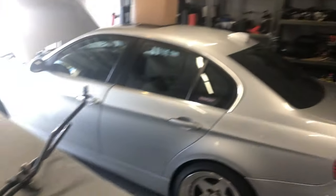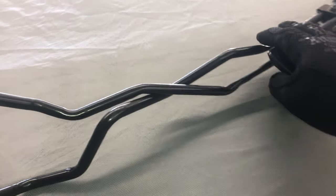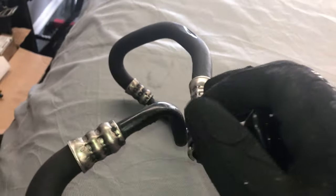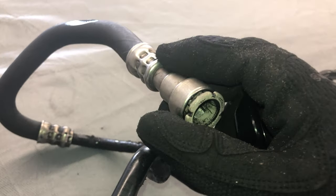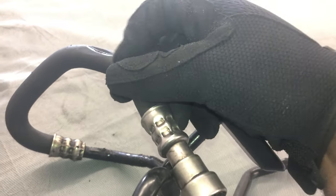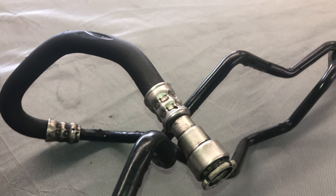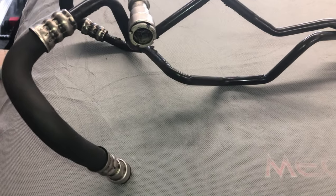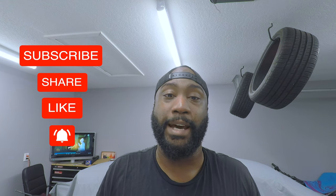I checked my old parts bin and found another automatic transmission oil cooler line I could use, but when I checked it over I found the same exact type of mark on the top hose near the radiator. It seems like these lines just chafe badly on most of these cars. I was planning on doing a manual swap anyway, but this kind of pushes my timeline up — I wanted to do the manual swap at the same time I put my built motor back in.